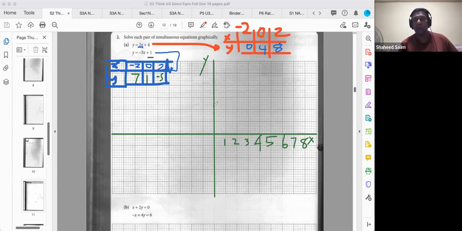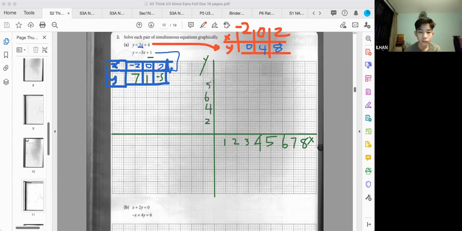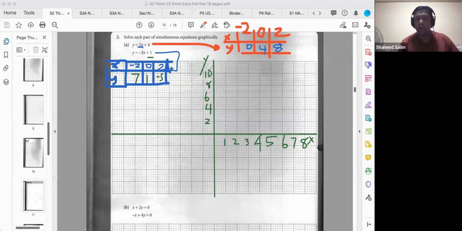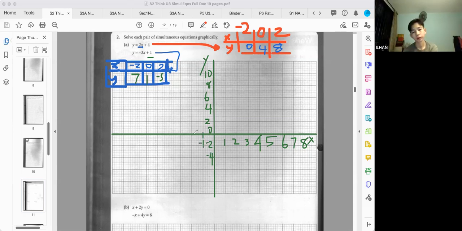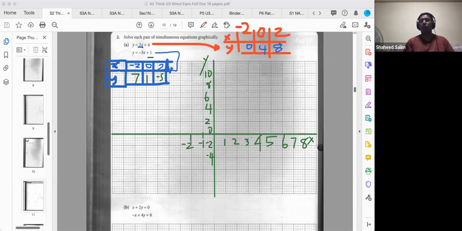It's plus is fine. Don't have space, but never mind. We try 2, 4, now I make it different. 6, 8, 10. So 1 I think for y is 2. Okay, minus 2, minus 4, and so on, and down here. Are you confused what I'm doing? No. The spacing now is up to us.